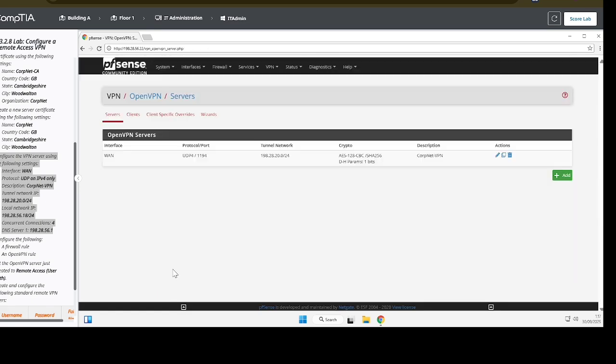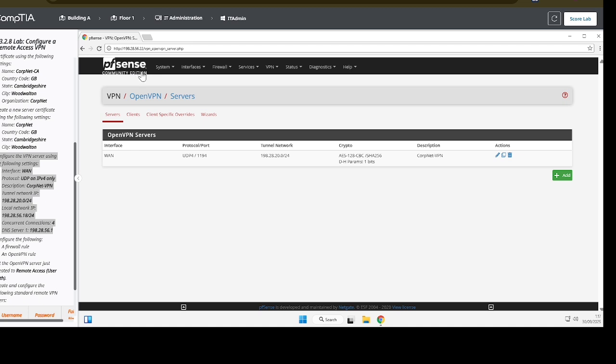So once we've done that, we're going to configure the following standard VPN users from the pfSense menu bar.